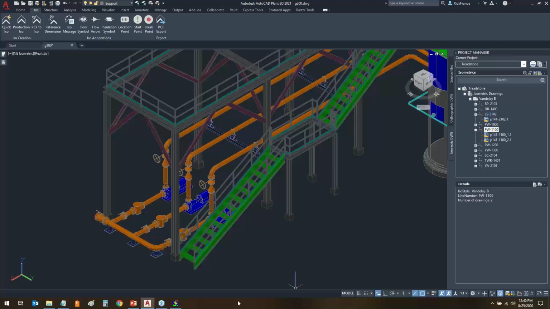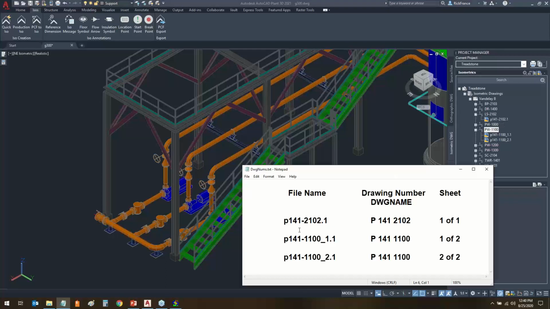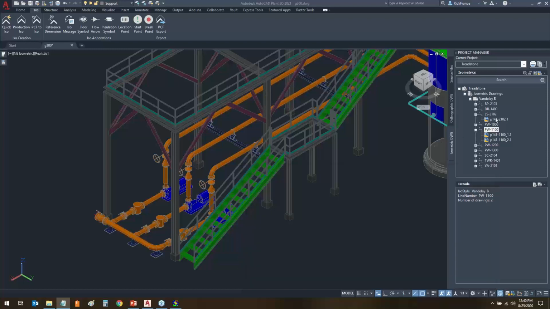All right, so here you go. You can see my sheet filing system is exactly what I wanted. P141-2102.1 for Rev 1. And here I've got P141 Sheet 1, Sheet 2, both of them are Rev 1. That's the way I wanted it. I could have used this as a dot and R1. You can do whatever. I could have instead of an underscore, I could have made that S1 and S2. It's only going to put this in if there's a sheet 2. And here it's going to be whatever rev number I want. So that's the file naming system I wanted exactly. Drawing number, let's look at that.